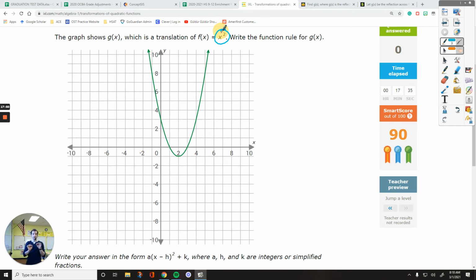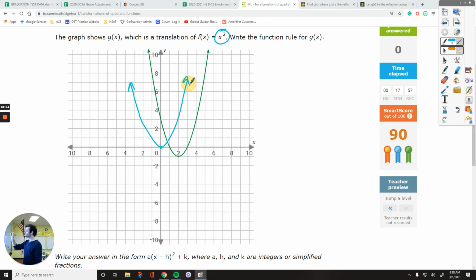So remember what I said in the first example. f of x equals x squared. There's a particular way on the coordinate plane: the vertex of that graph, or the peak point of the graph, is at the center of the coordinate plane. Now, how do we move that blue curve and turn it into something that looks like the green?